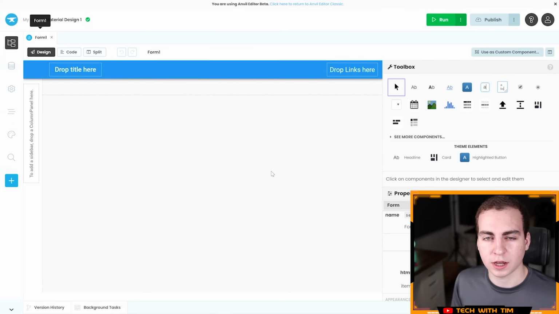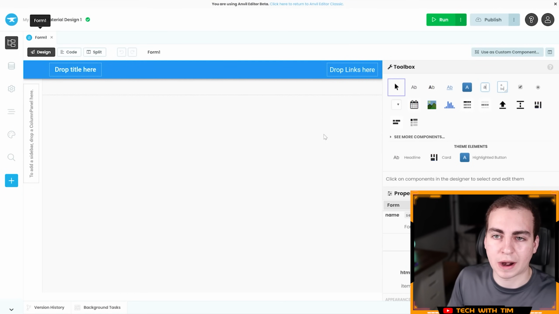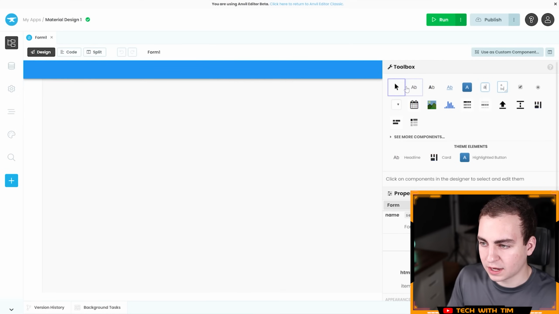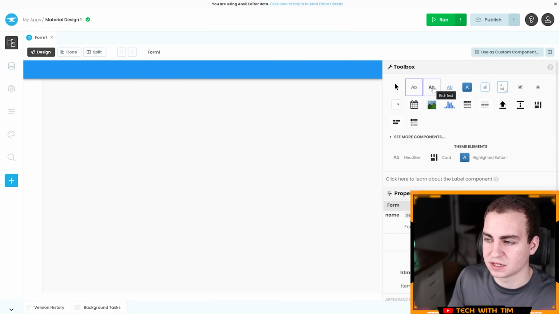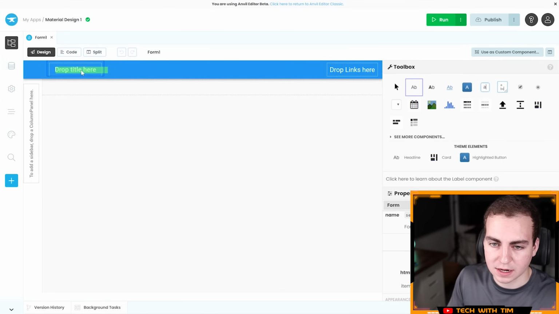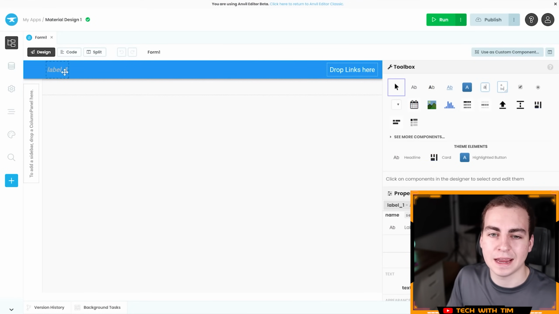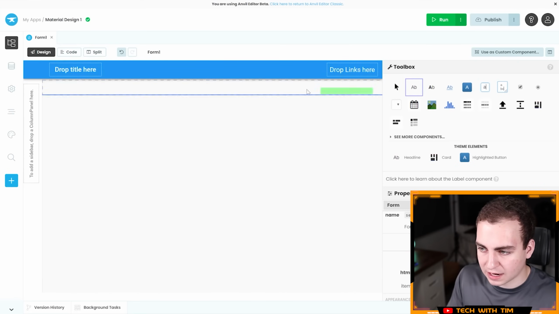I'm just going to walk you through the different tabs and things on this website. Then we'll start building the different pages that we want. You can see here we are starting with a drag and drop editor that allows us to build our custom HTML. In my toolbox here, I can click on something like a label or a link, and I can drag it directly onto the page, and this will start building the HTML of this page for me. So very useful. That's why I'm saying we don't need anything other than Python, because we can make everything with just drag and drop. So let's drag that label back here.